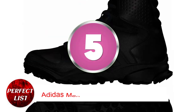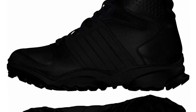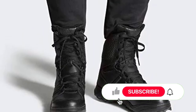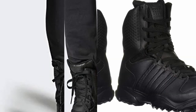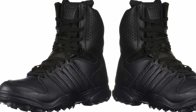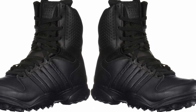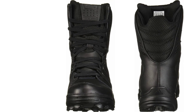Number 5: Adidas Men's GSG 9.2 Training Shoes. This is great hiking tactical footwear. The leather upper increases athletic performance while the rubber outsole grips every surface. I don't mind puddles in these lightweight tactical boots. The flame-resistant material quickly dries my feet while the seam-sealed membrane keeps water out. Well-insulated boots keep my feet toasty in chilly weather. My muddy trail shoes have a lugged TRAXION outsole. The sturdy lugs make my footing firm.